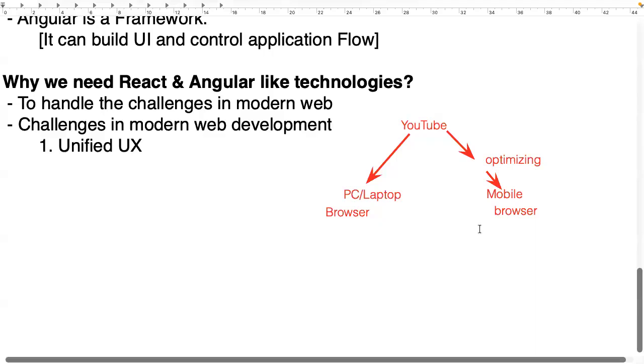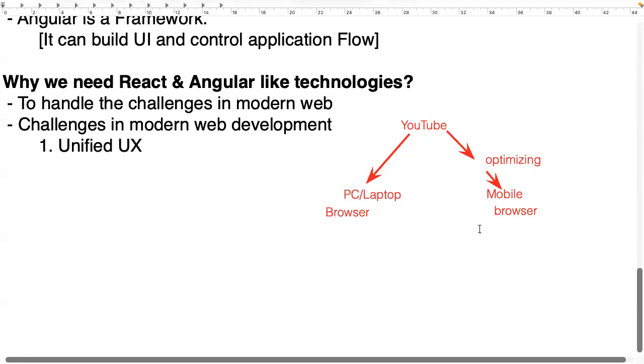Understood? What does unified experience mean? Unified experience means an application should have the same experience across any device. That means in mobile, the same features should be available exactly as we use on a PC. This is not easy. When building an application, they will ask, okay, you want to use it on mobile, then I will build a mobile app for you. Then the company people say, no, I don't want a mobile app. I want an app to watch on a browser.